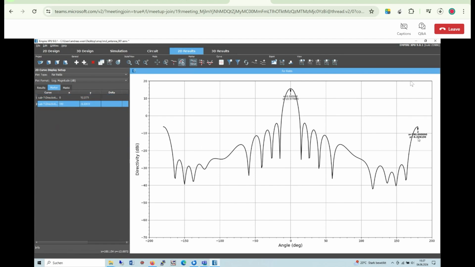So then the ratio is 15.5 minus, and here we have -6. So it's about 21, 22 dB. So this is, I would say, the ratio between front to back radiation. Good.